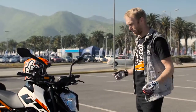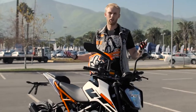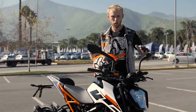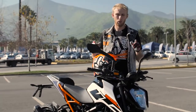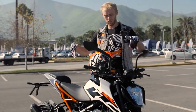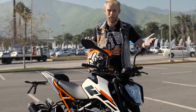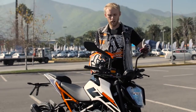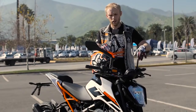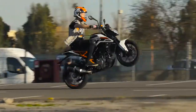So everybody has their own way of explaining how to make a wheelie. I'm gonna give it my best to explain it as easily as possible. There is one big difference between making a wheelie with a big CC bike and a small CC bike like this 250 Duke here. On the big bikes you have more power for sure, and it's easier to pop a wheelie. On the small CC bike there is a little bit more feeling to it, and you need to pull a little bit harder when you try to pop a wheelie.